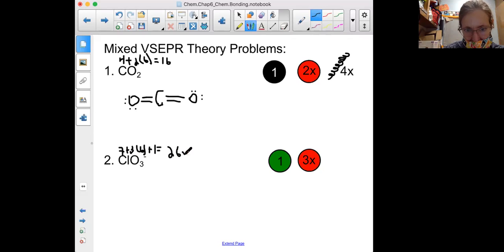Okay, now chlorine can only form one bond here. So that means my oxygen is probably going to be a central atom, and oxygen's kind of going to break the rules here a little bit. But here, my chlorine, and just going to throw oxygen around it. Add valence pairs.